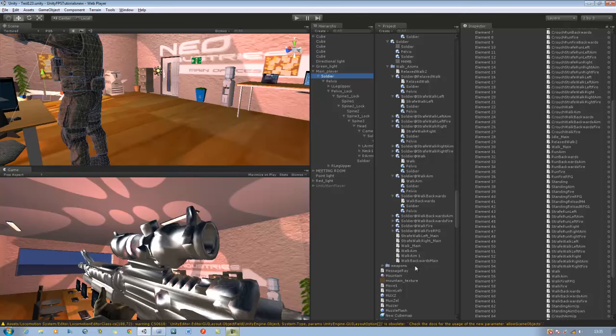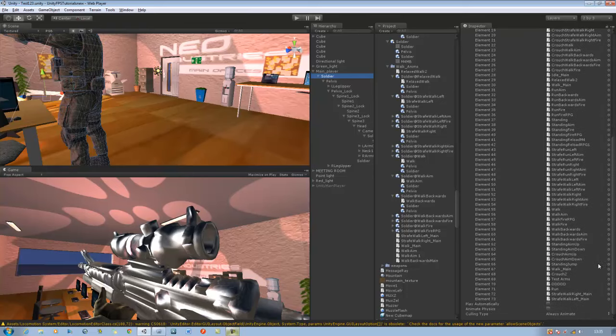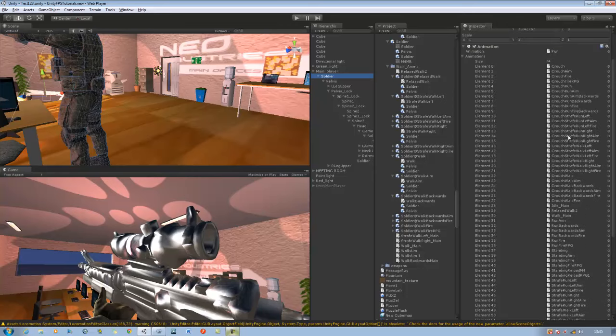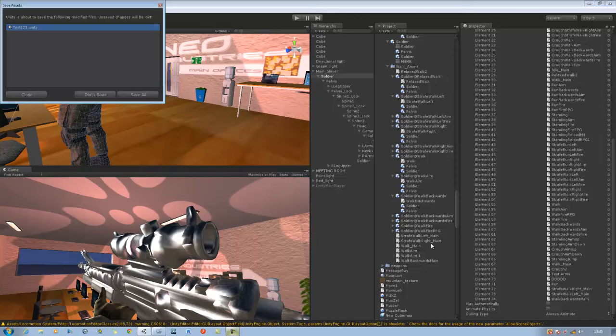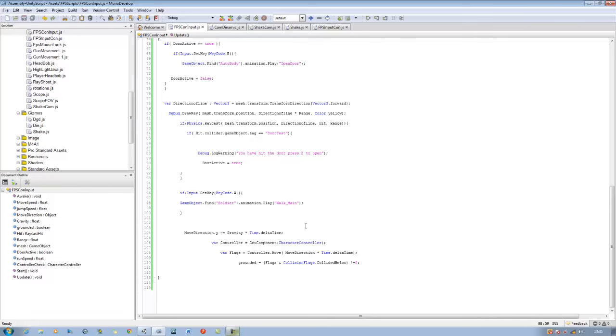Just duplicate it and call it walk backwards main, and make sure you apply it into this, which I haven't. So 75, add a new one right to the bottom, walk backwards main. There we are. Save it.